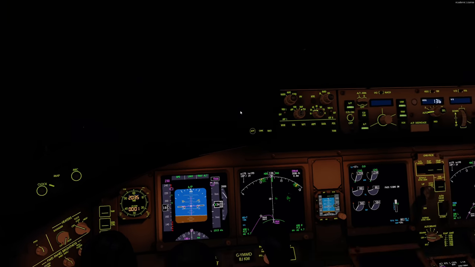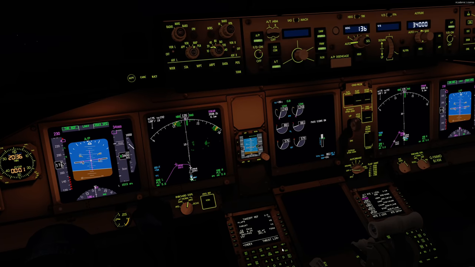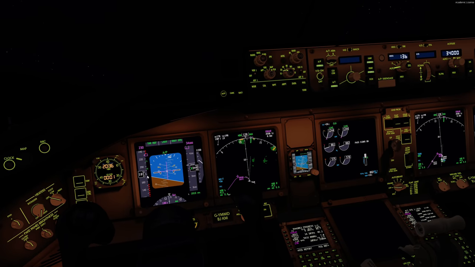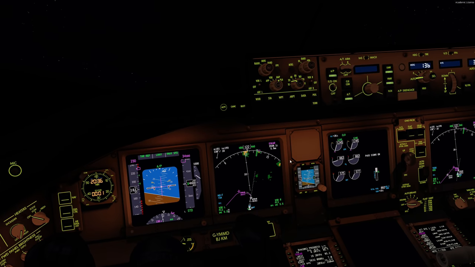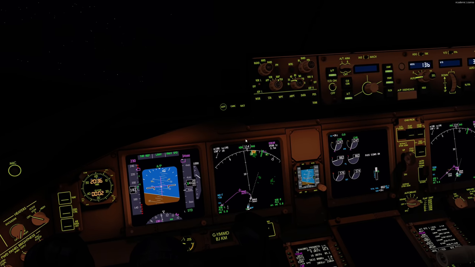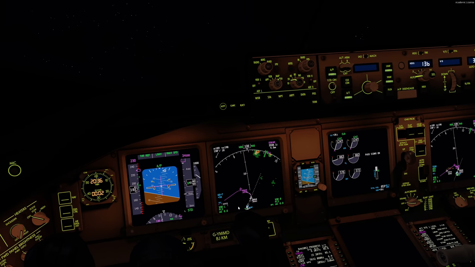Okie dokie. Alright, well, that's 4,000 feet, so let's go and set 340. And progress page on that FMC. Okay. Speed's a little low. Hopefully we'll be able to get it back up again. Set standard pressure and we're passing 4K. It is climbing a little bit. Not as fast as I really wanted to.